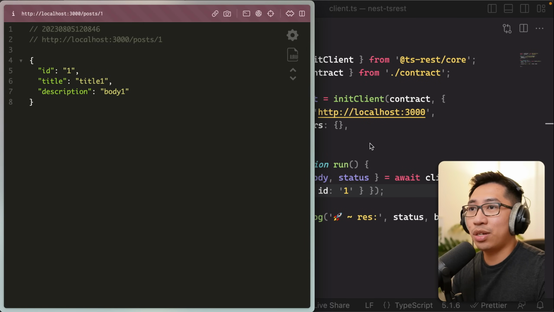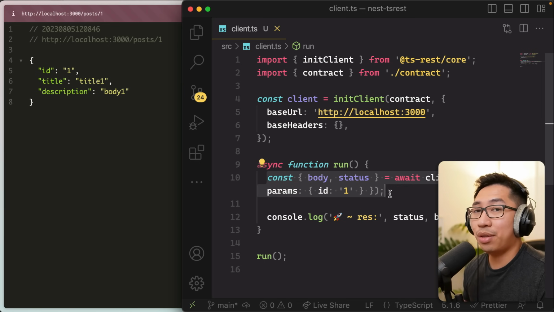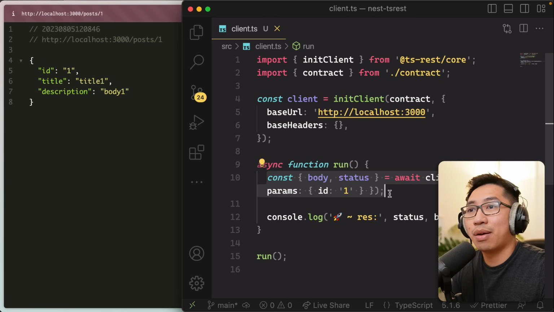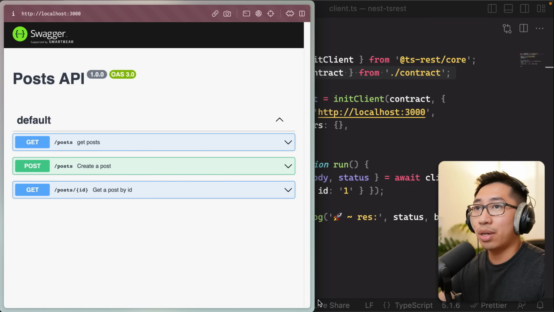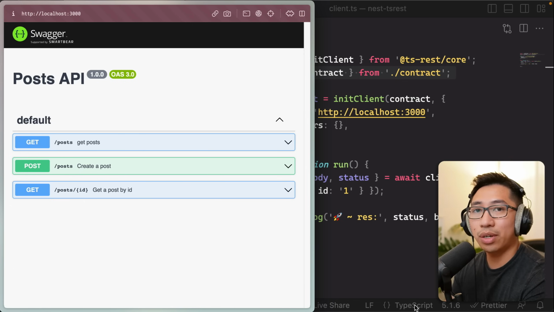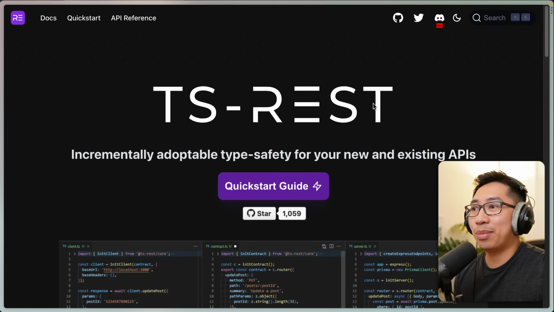So the distinction here is that although you have this typesafe client, it doesn't block your API from being used by other clients who might not for some reason have access to this contract. And like I said, the documentation that we showed earlier is fully generated from this contract. So again, you still get benefits of documentation for free. All right, so let me show you how to set this up so that you can do it on your API, and it is incrementally adoptable, as you can see here.